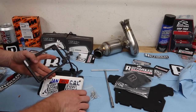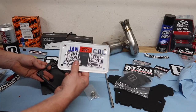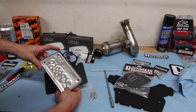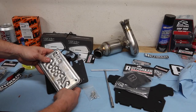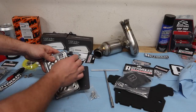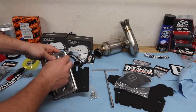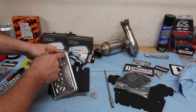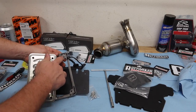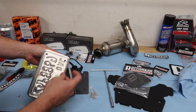So one problem I am running into right here is fitting my California license plate. I believe they're the same for all the states, but I'm not sure. They drop in perfectly, except where this wire is right here. It doesn't want to go on flat, and I don't want to just crimp this down because I'm afraid I might cut the wire. So I'm going to notch this a little bit. You have a big spot up here around the frame, so you won't be able to see it on the bike, but I'm just going to notch that really quick.